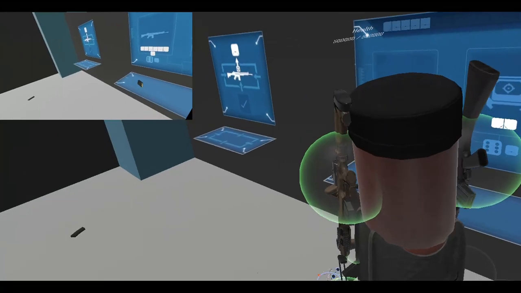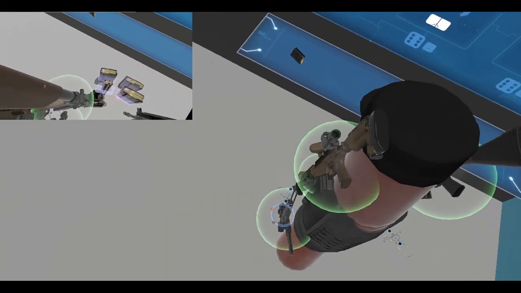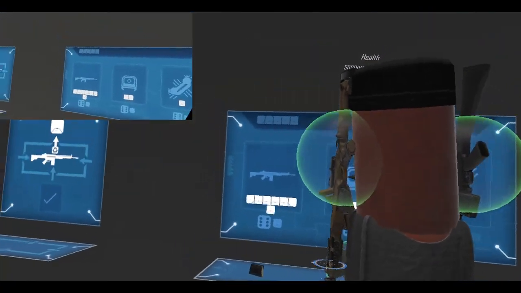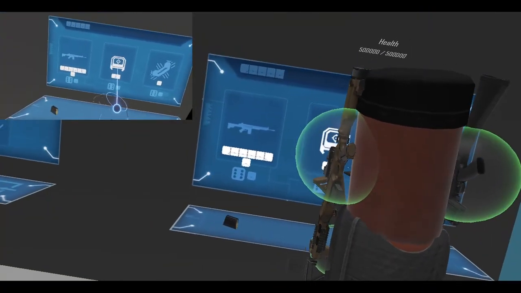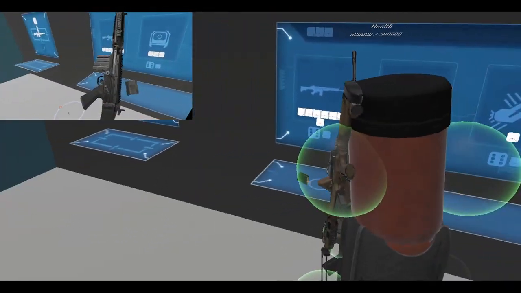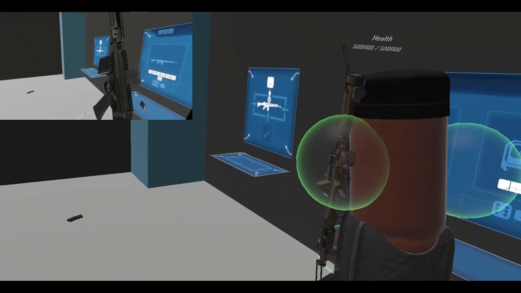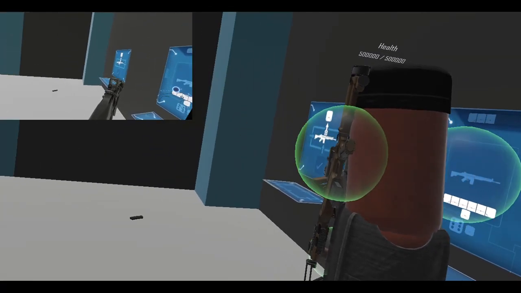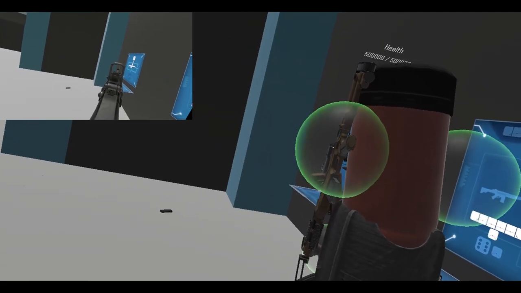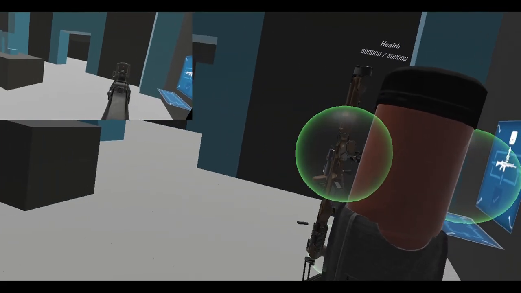Stick that on the shoulder. I might buy a sight for this. Let's do it. Ooh, one of them new ones. Okay. Oh, no. That was kind of glitchy. All right, sure. Why not? Yeah, that'll be good enough.